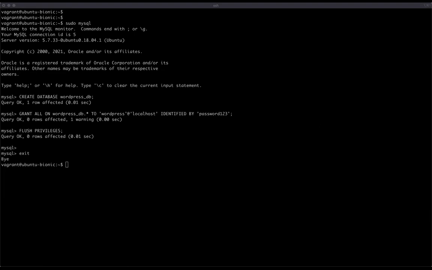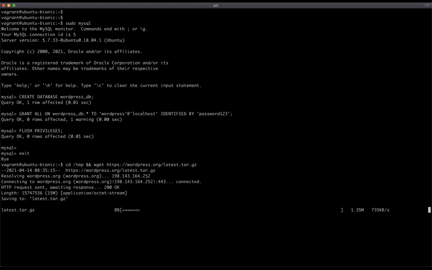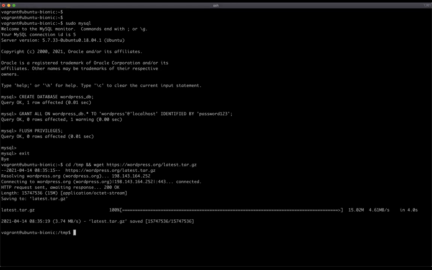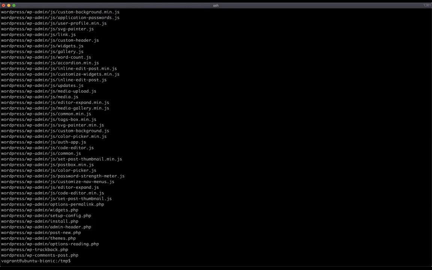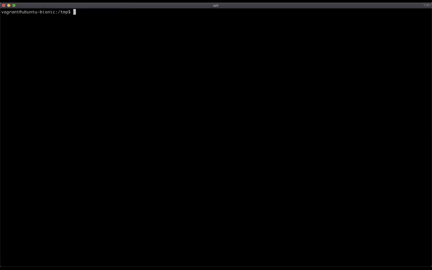Right now, let's quickly go ahead and download the WordPress application itself. It'll probably take a couple of minutes. What we've done is downloaded the latest version of the WordPress app, and it's saved as latest.tar.gz. We'll go ahead and unzip it. And this is the content of the zip file. Now, as part of this command, we will copy everything in the WordPress directory into /var/www/html. This is where our web server is, and this is where the website will run from.